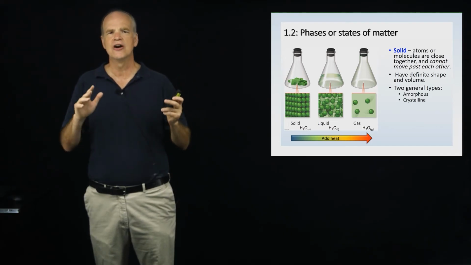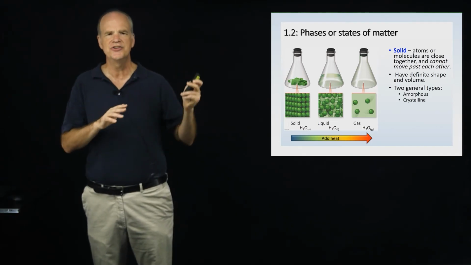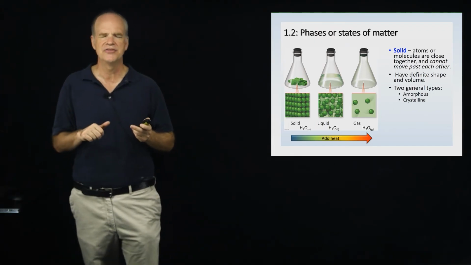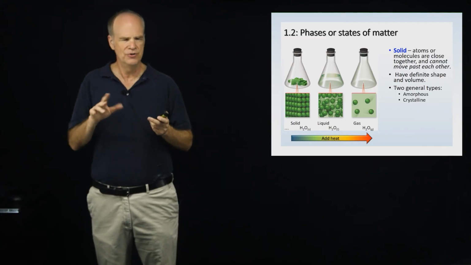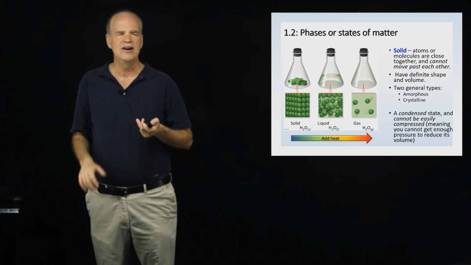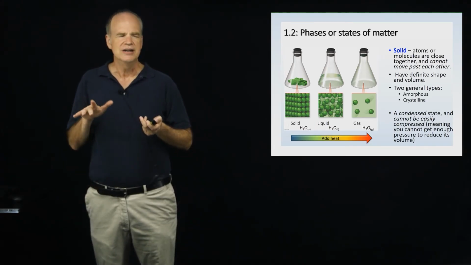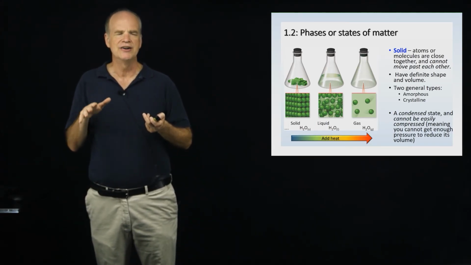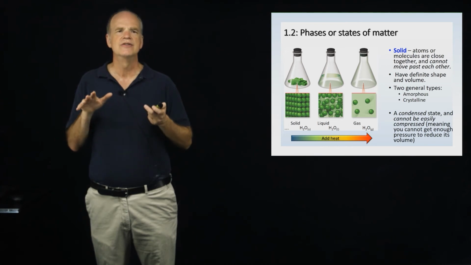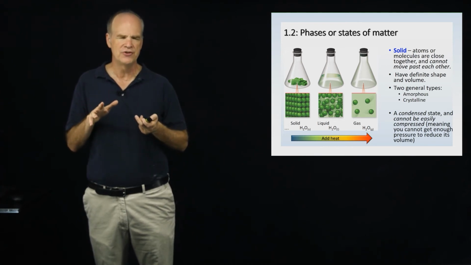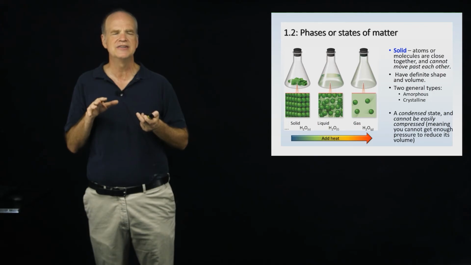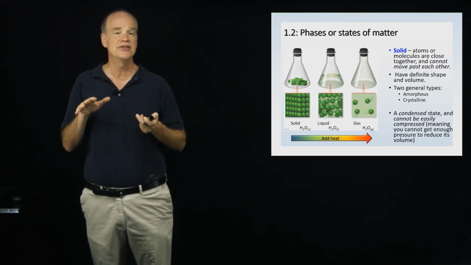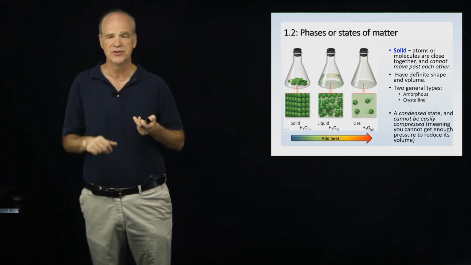They're not too far apart from each other, but they're kind of in a disordered arrangement. And we're not going to talk about that too much, but you should know that. And then also, very importantly, because the atoms in the solid are very close together, you cannot press them further together. And so they are in a very condensed state. If that is the case, then the solid is said to be incompressible.